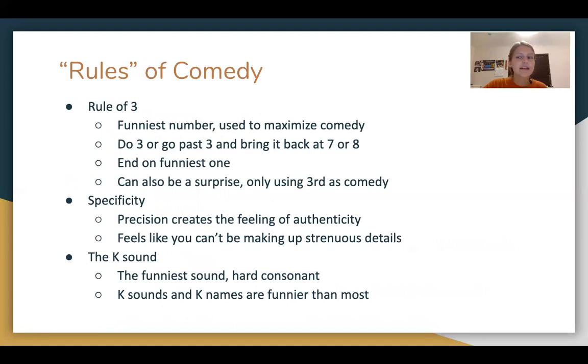So yeah, there are some rules of comedy. The first is the rule of three, which is just the funniest number, maximizing comedy. If you're making lists or something, you should always stick to three and then make the funny one the last. But if you are going to do, for some reason, more than three, go to seven or eight. Those are the other funny ones.